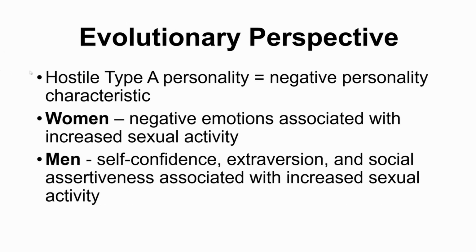What are some other ones that we might see with an evolutionary explanation? This is sort of different. We haven't talked about type A versus type B personalities. This is more of a socially used term, but you might have heard of somebody having a type A personality. They tend to be a little bit more aggressive, people who really want things their own way. They'd rather take control of a situation. And it's usually used to describe people who say, go out and get degrees and become doctors or lawyers, somebody who's a little bit more cutthroat.